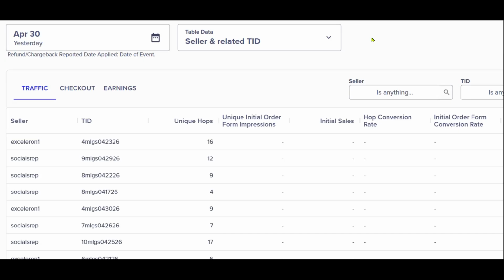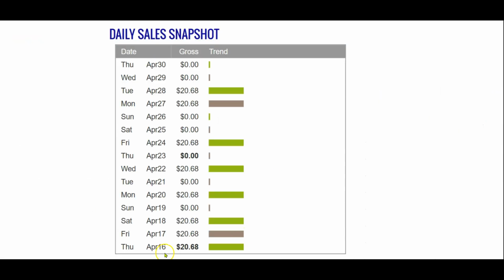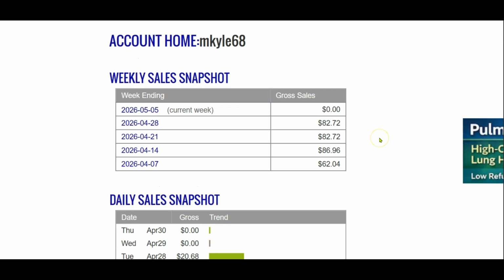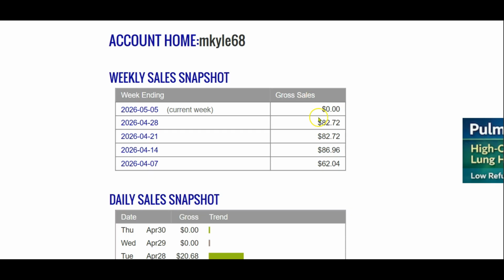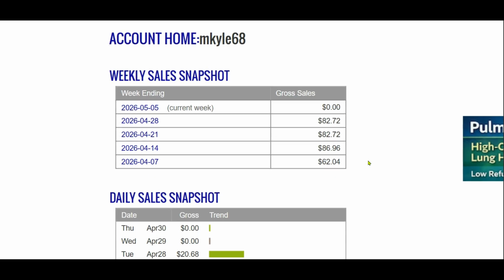So we're going to now go to the 14-day snapshot here. As you can see, the 16th of April through the 30th. Nothing new reported because we did not get a sale. I just want to show that here, to be as transparent as possible with my numbers. The Clickbank week runs from Wednesday through Tuesday, and we are just into the new week now, the 29th of April through the 5th of May, and as you can see, after the 2 days so far, we are still at 0 as far as sales go. So not a great start to the week, and now we're going to be starting a new month. Hopefully these numbers can turn around, but as you can see here, this is where we've been at the last couple of weeks for our sales.